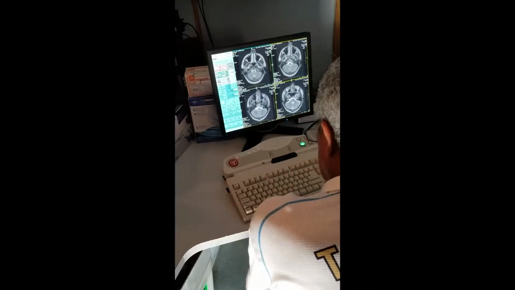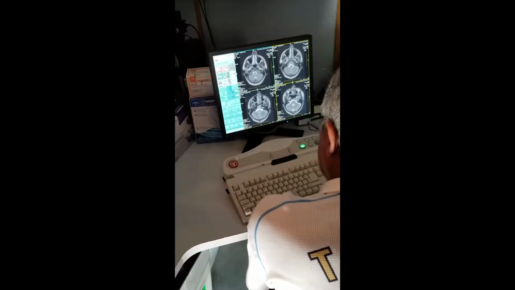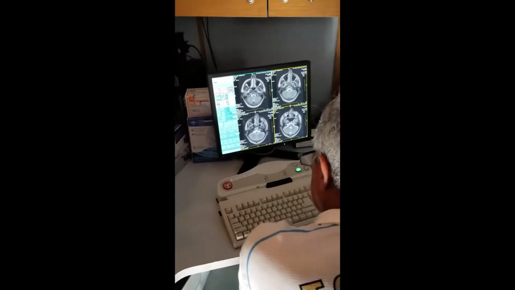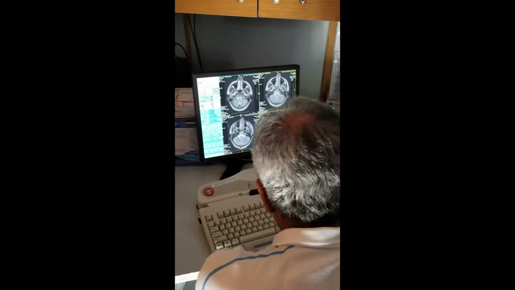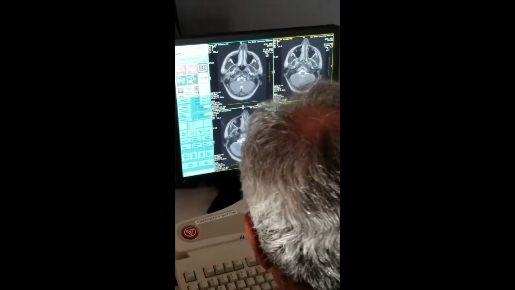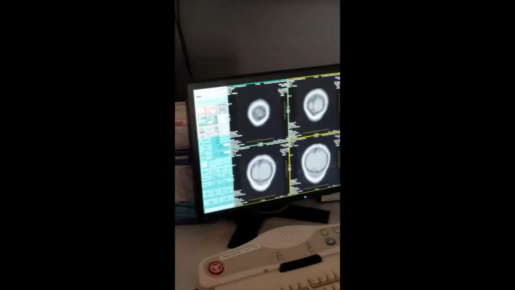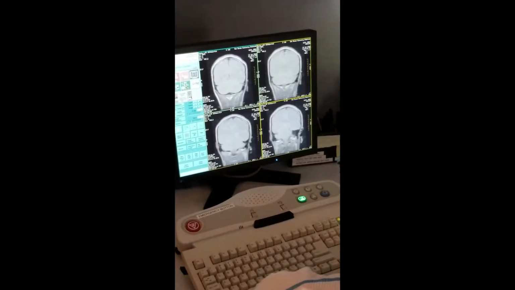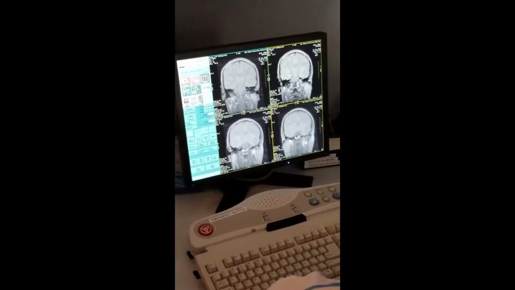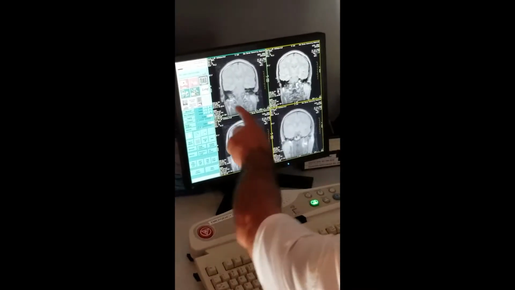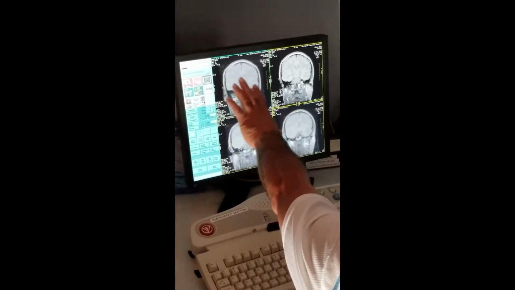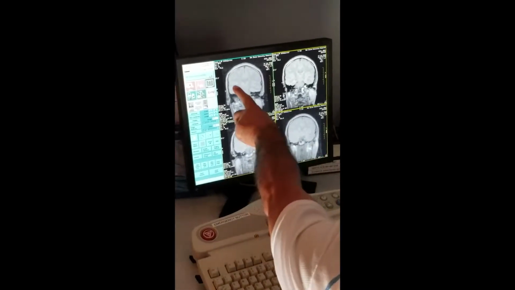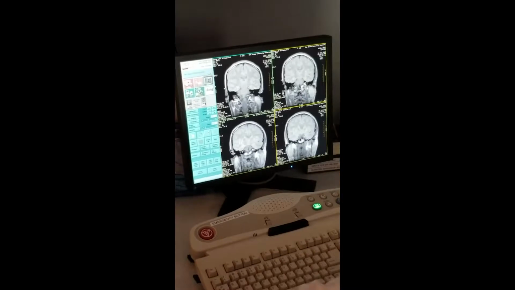Okay, so if I want to see coronal, I can say next series, go here to browser, or say S what? S4. These are the coronal. Next image, next image, next image. You can adjust window. And see how this is kind of grayed out? How does mine look? Better. Much better, right? Compare this to this.